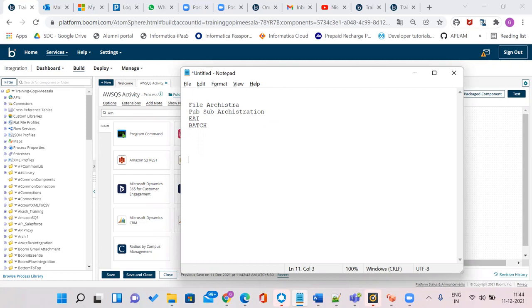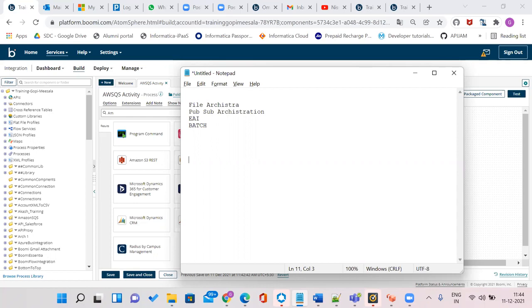Here we publish messages into distributed messaging systems, which integrate different applications, sending and subscribing to messages from other applications.